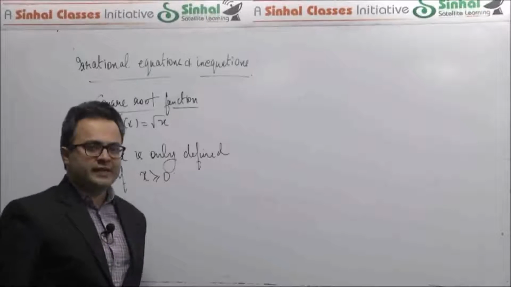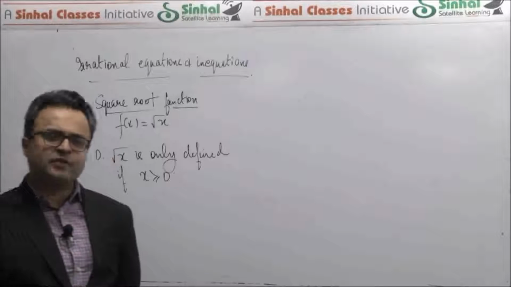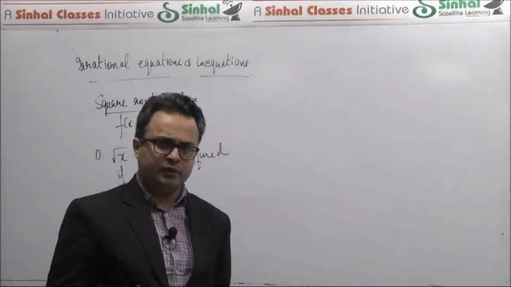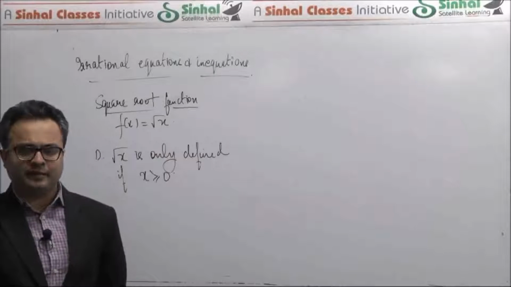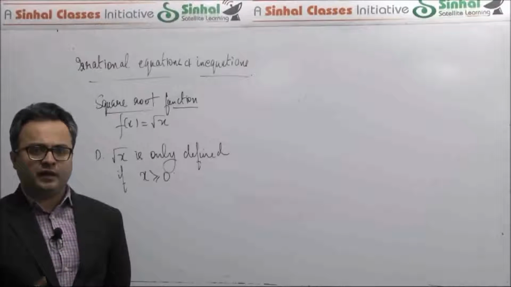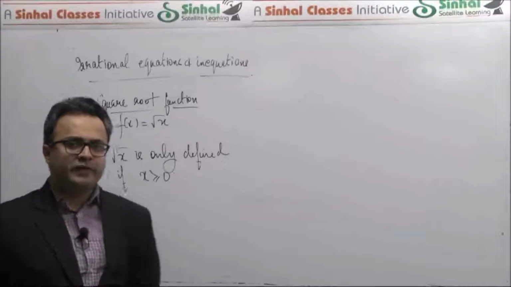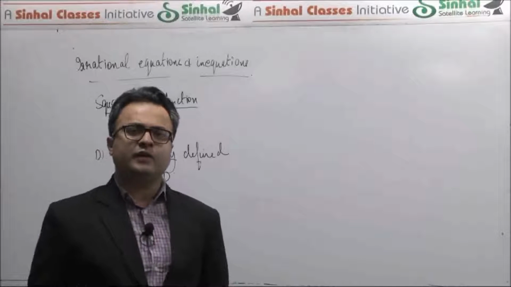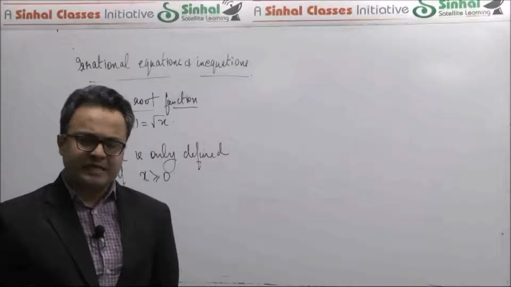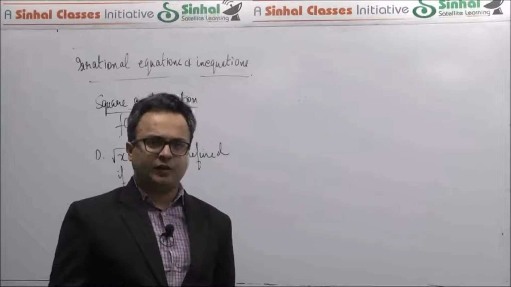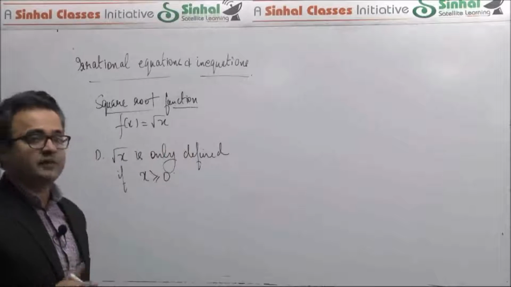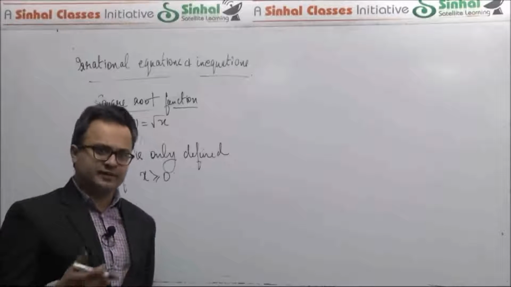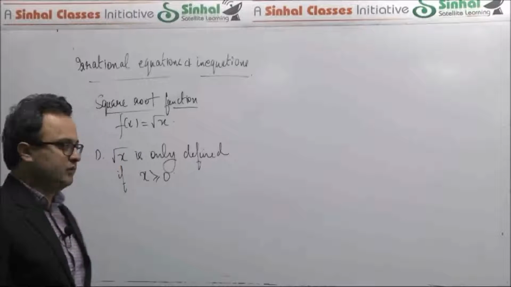So for any square root term to be defined, of course, this is assuming that you want everything to be real. I mean, the values involved should be defined. So whenever you have a square root term present in an equation or inequality, we will always say that the expression inside the square root must be greater than or equal to 0, right? Even before we start actually solving the inequality, the expression inside the square root must be greater than or equal to 0.